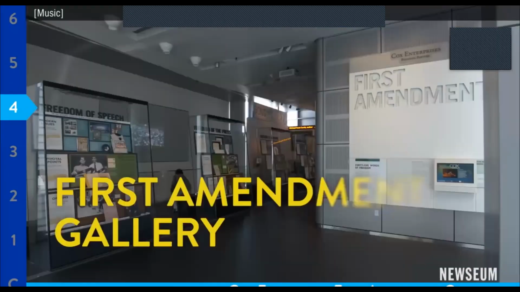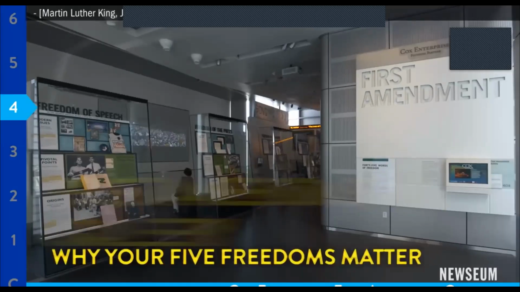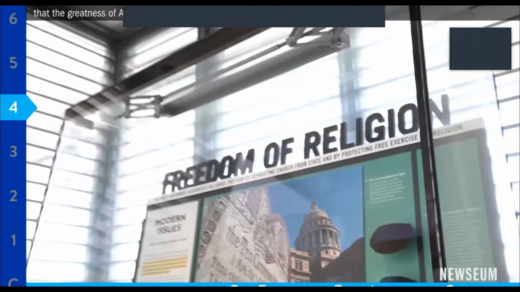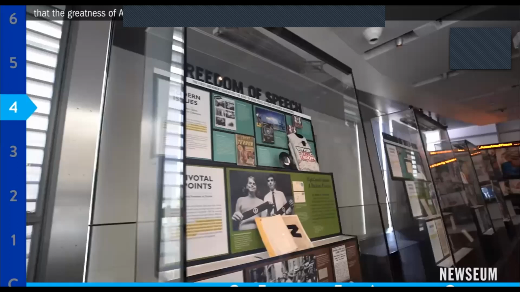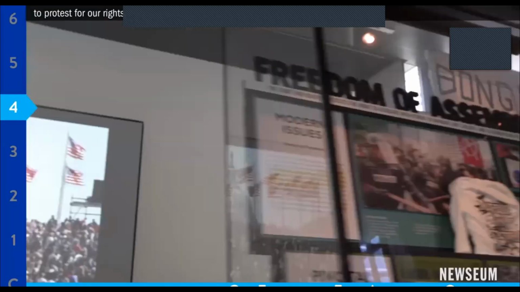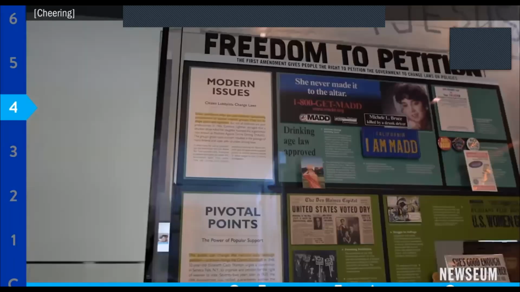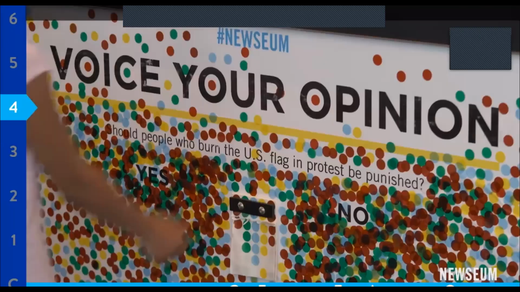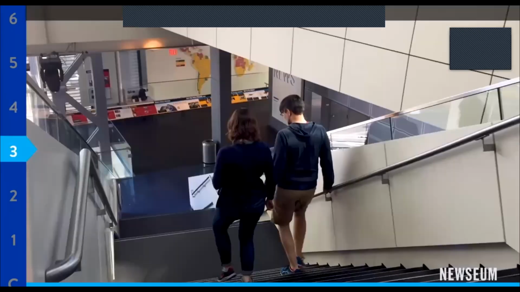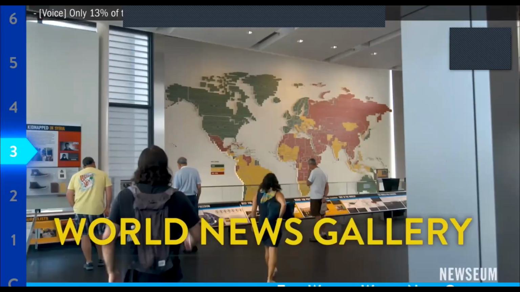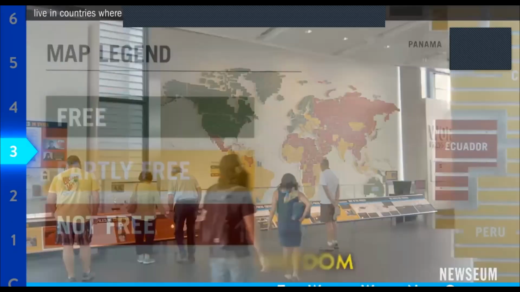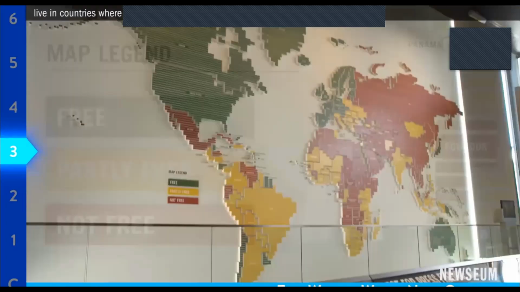I read that the greatness of America is the right to protest our rights. Only 13% of the world's population today live in countries where the press is free.